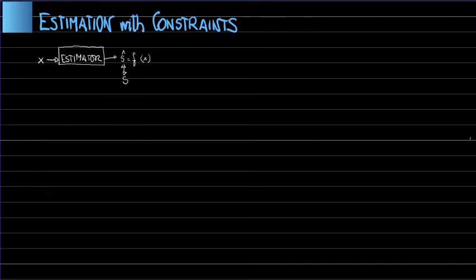Hello. In this video, we'll explain the problem of estimation with constraints. To do so, I will start with the general problem of estimation that we have been discussing in other videos. According to it, the goal of the estimation problem is the design of a system that we will usually call the estimator, which given any input variable x that we call the observation, produces an output S hat, which is expected to be similar to S.